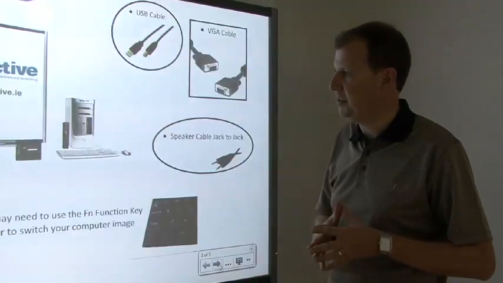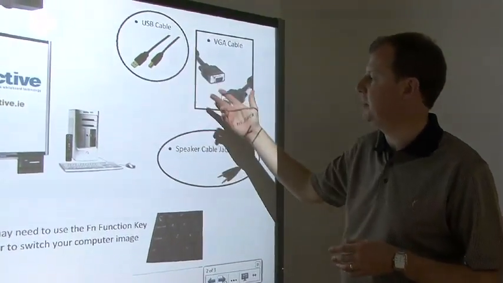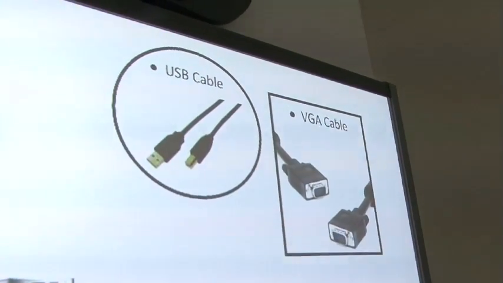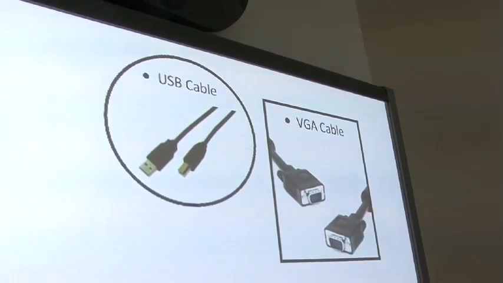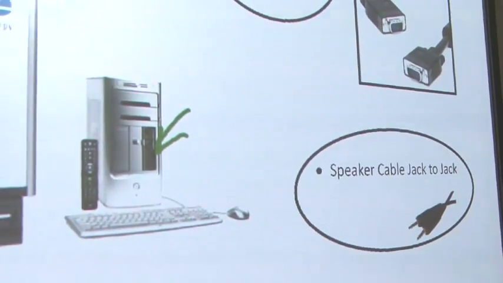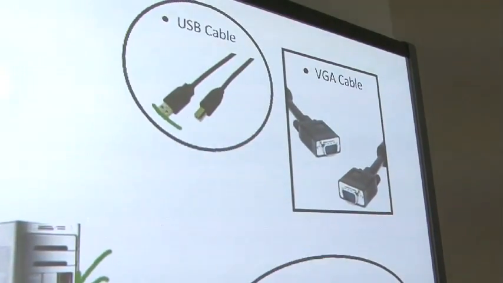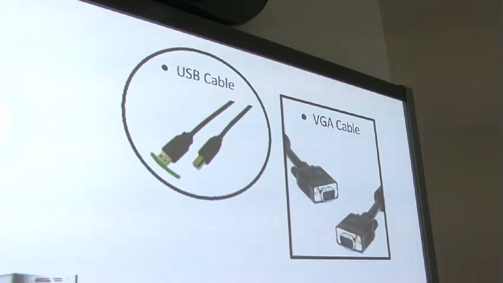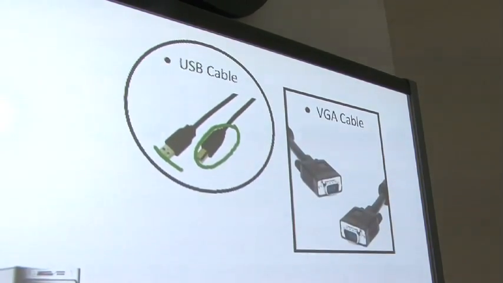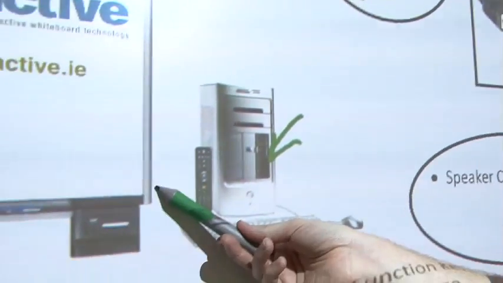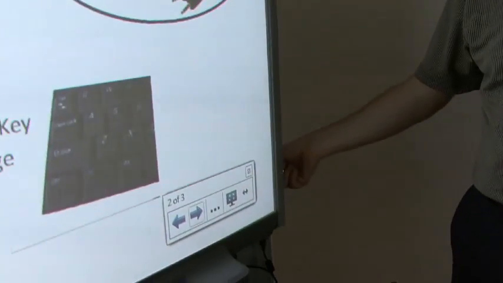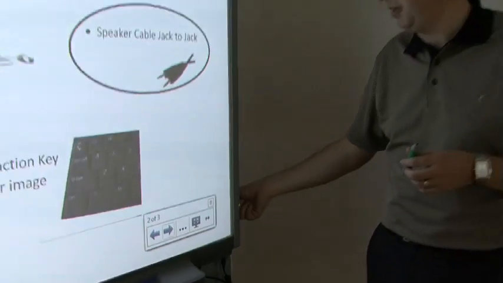If I move on to the next slide, what you will see are some of the cables that we use in the process. The first one is the USB cable, and this is the cable that gives you the connectivity to the board. The USB cable starts out at your computer in the USB port, and this is the end of the USB cable that goes into your computer. This smaller end goes directly into the SMART board itself, and that will be found just behind the little flicker light on the right hand frame of the SMART board.